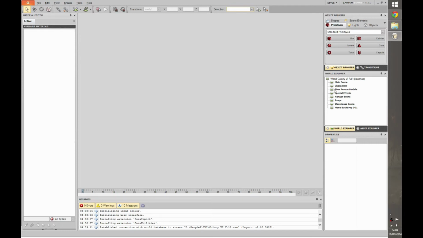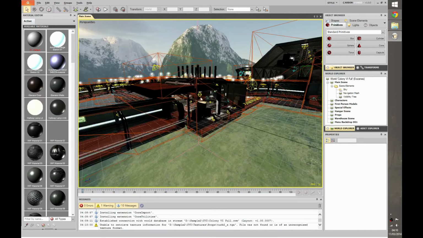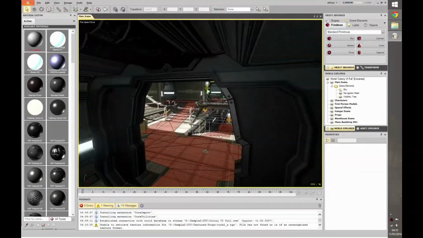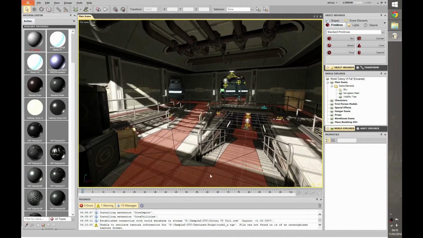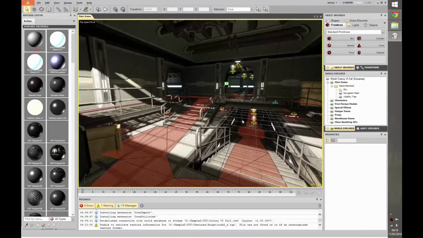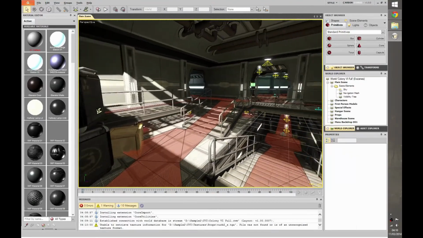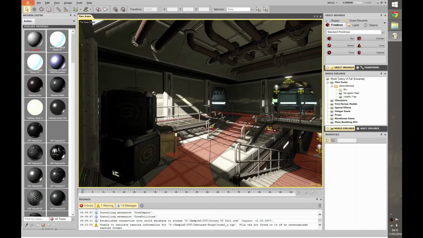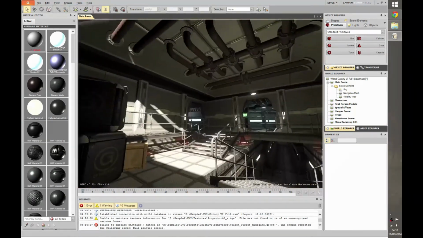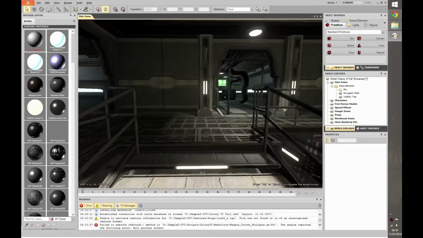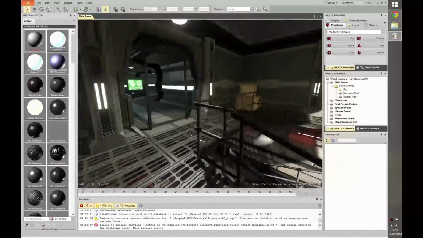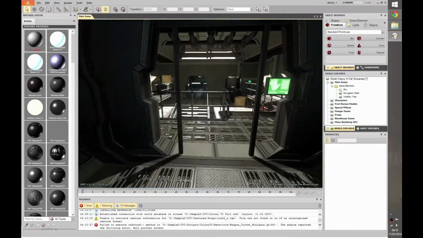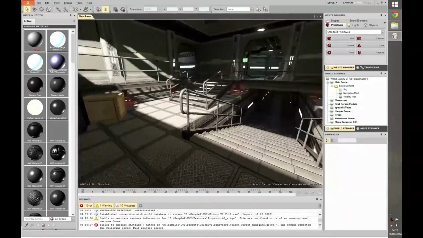Now, let me open up the main scene from the Colony 6 demo for a moment. Aside from all the crazy wireframe stuff and the navigation meshes and navigation points and so on, this should be fairly familiar to you if you've played around with any of the demos. What happens when I click the preview button by default in Carbon Forge or press F5 is we get our default preview. Essentially first-person shooter style, it lets me run around and view the scene as I would see it normally. But it doesn't include any of the gameplay logic that I need.